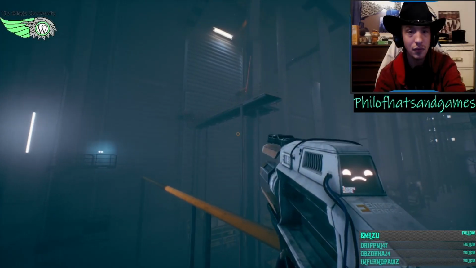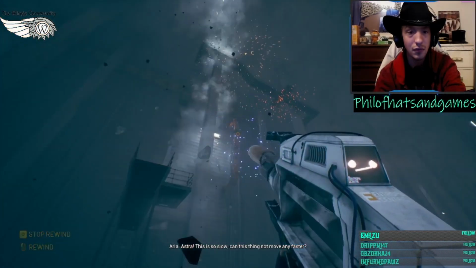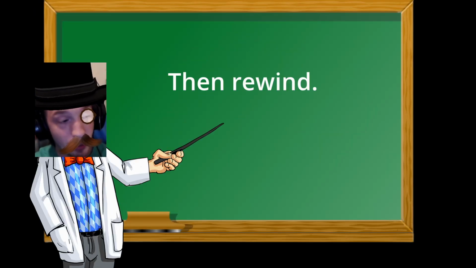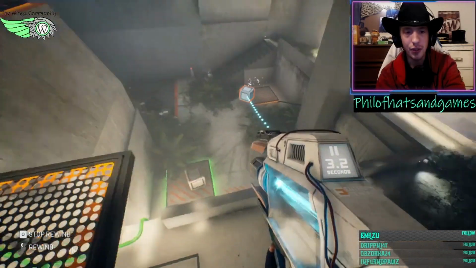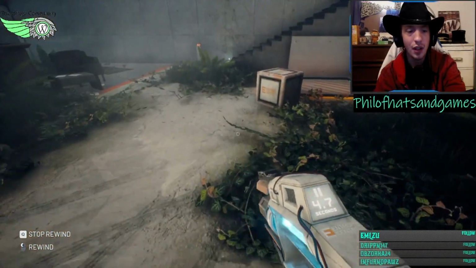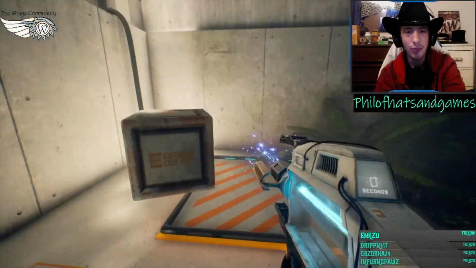So the Entropy device is something that you point at an object with, as fellow Phil explained. What you have to do with these puzzles is get said object from point A to point B and C, and then rewind said object back to point A. So there's a lot of not only solving the puzzle in the present, but also thinking ahead of time to where the puzzle is going to be in the future, and rewinding said object to where you need it to be when you are where you are in the future. This game requires you to do a lot of thinking ahead of time.